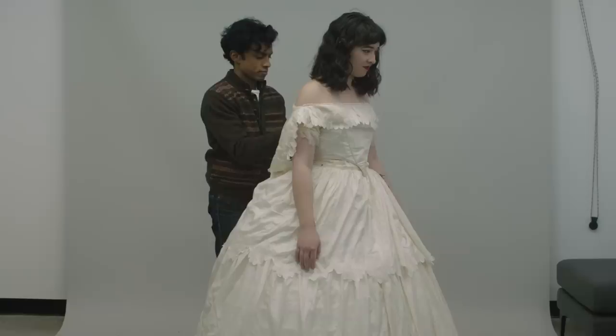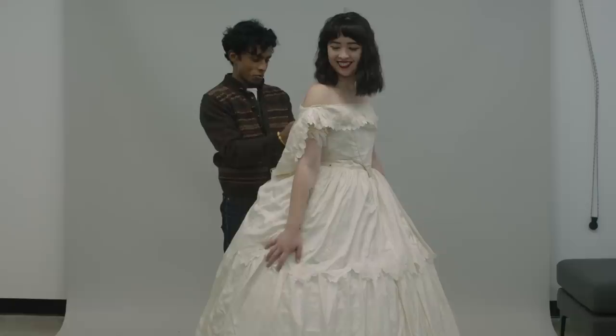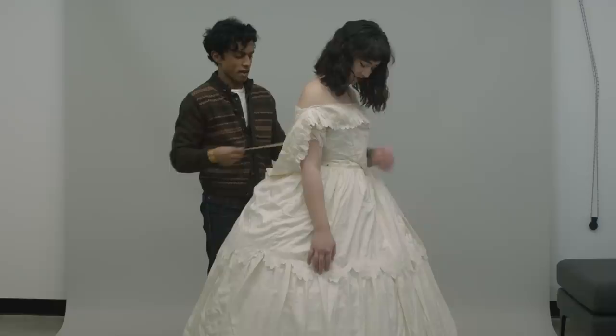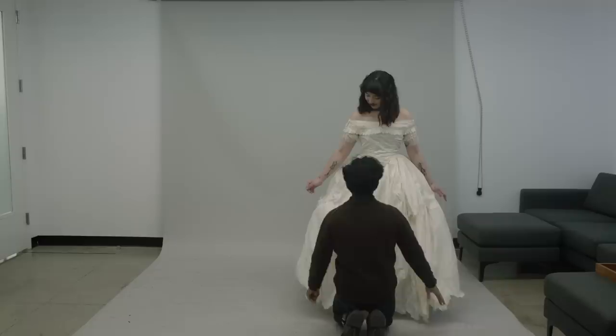Can you imagine, like, New York City at the time when this is what the streets were filled with? Like, there was a time when this is what they wore. Sometimes I ride my bike around and you see the buildings from this era and you think of these clothes and imagine what it was like to be walking down the street at that time. There, look at that. The dresses come to life.